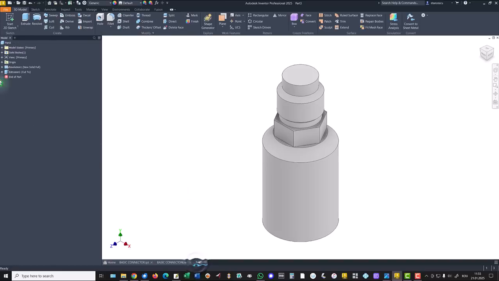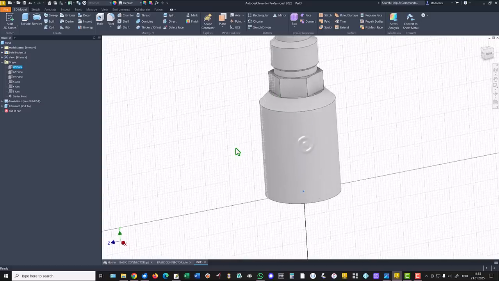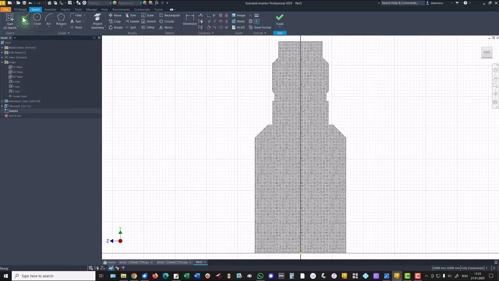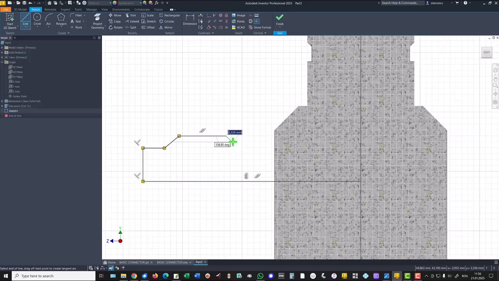Okay, we use this plane for a new sketch. F7, line, to the left, up, right, sloped, horizontal, sloped again, but not perpendicular on anything.